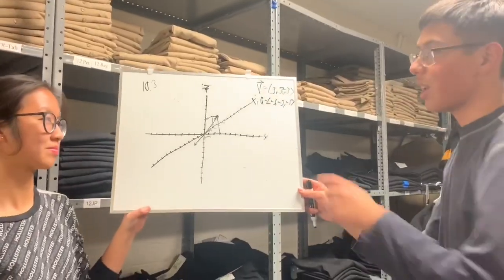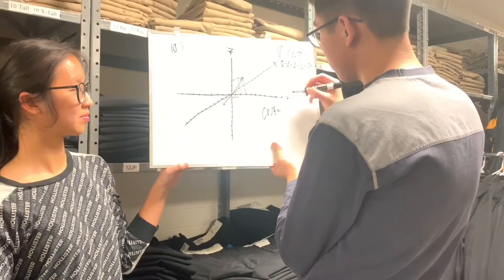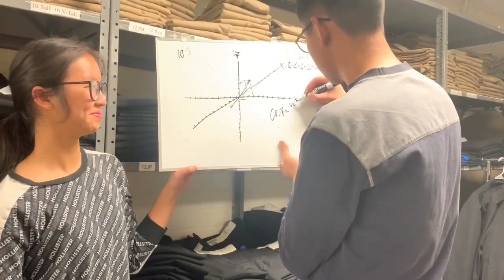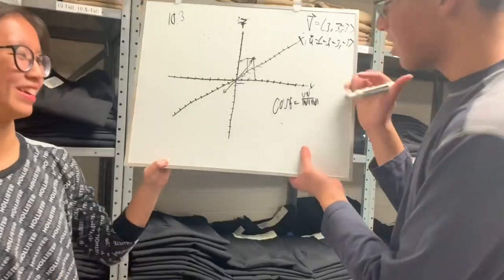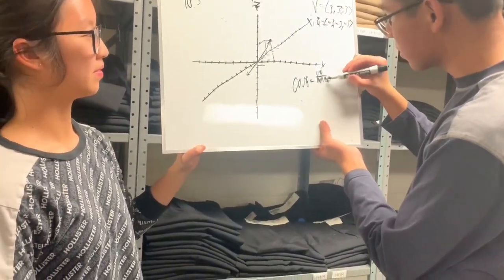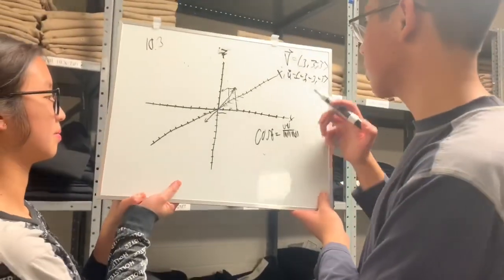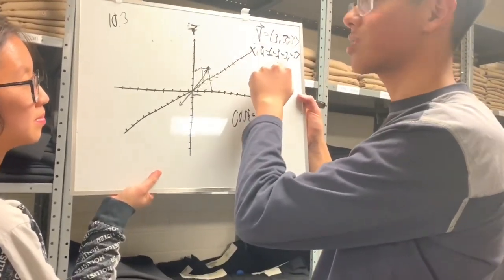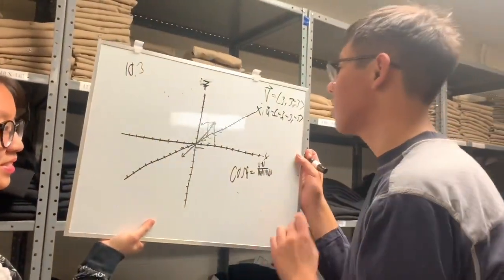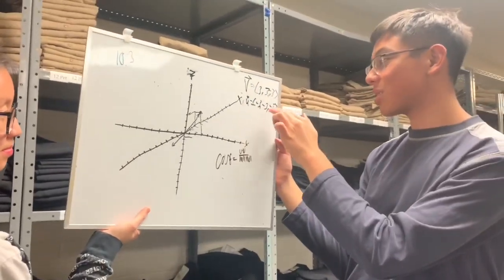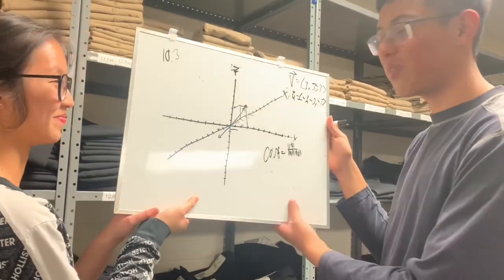If you wanted to find the angle between these two vectors, the formula for it is cosine theta equals the dot product, which is v dot u, divided by the magnitude of v multiplied by the magnitude of u. It's u dot v and magnitude u times magnitude v, but it's multiplication here, so that doesn't matter. Now that we have this handy dandy formula, find the dot product by taking the x's, multiplying them, taking the y's, multiplying them, taking the z's, multiplying, and then adding them all together. So you get negative 9 plus negative 9 plus negative 9. This gives you negative 27.